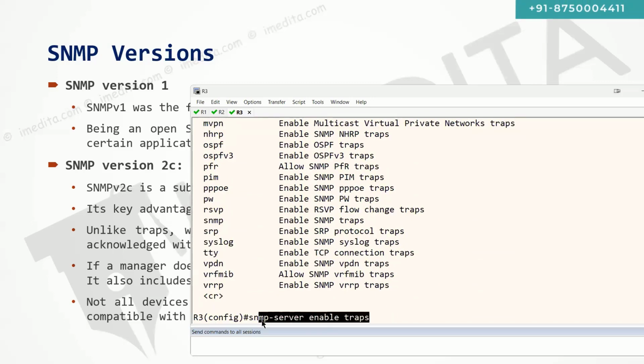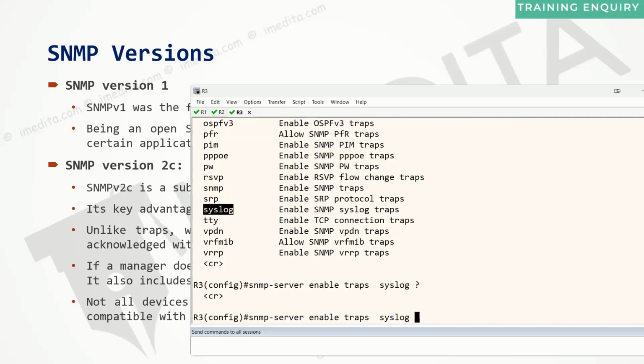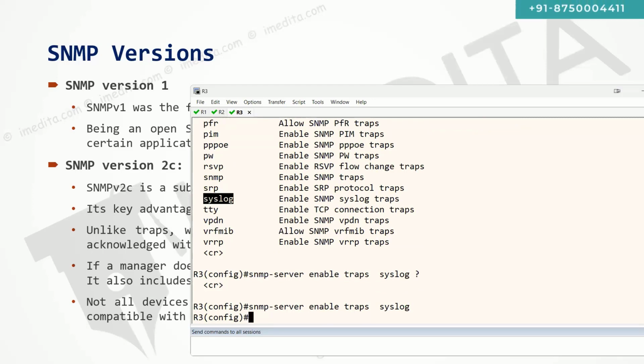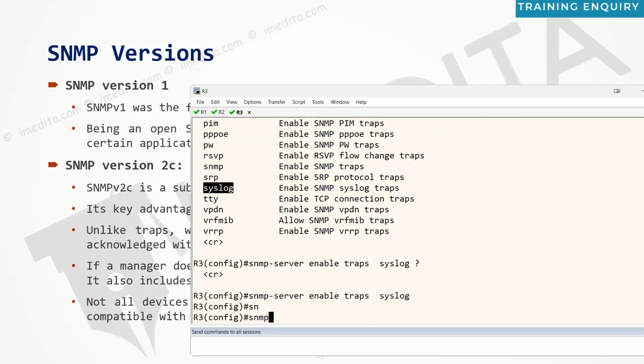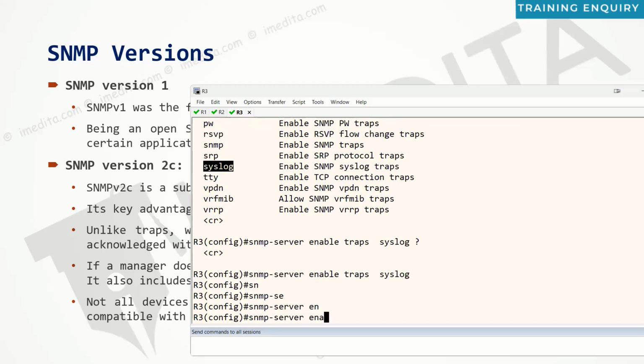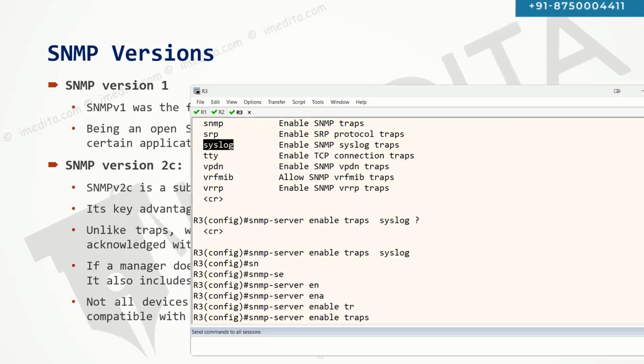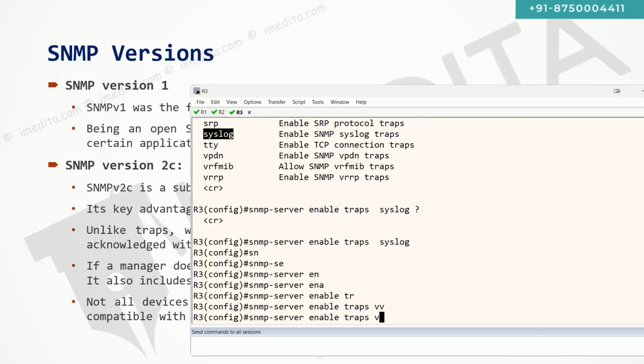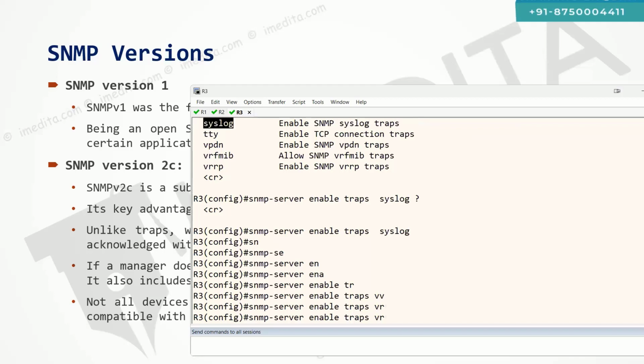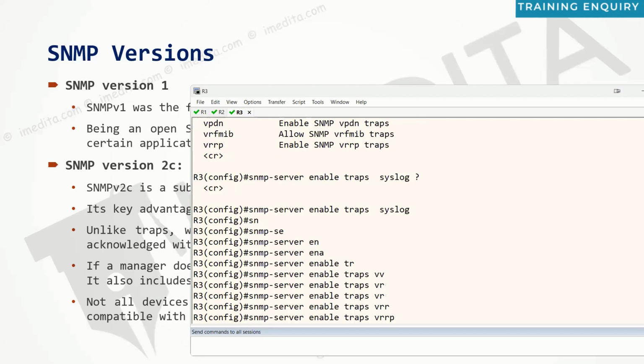You do not need to wait for the NMS to query first. Or maybe you get a log message, then immediately send an SNMP trap. So with SNMP server enable trap, if you detect any change in, for example, VRRP, immediately send the log message towards the SNMP software.